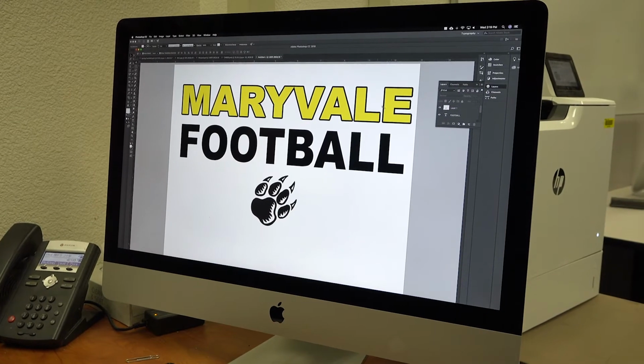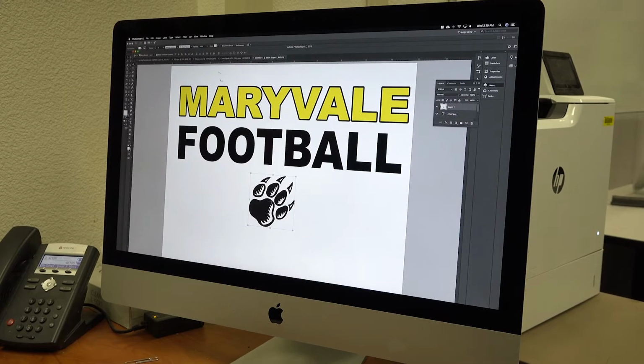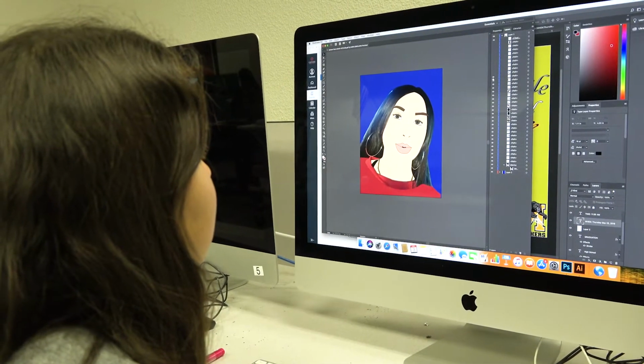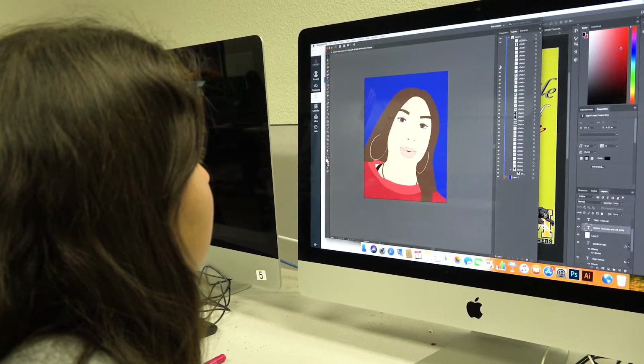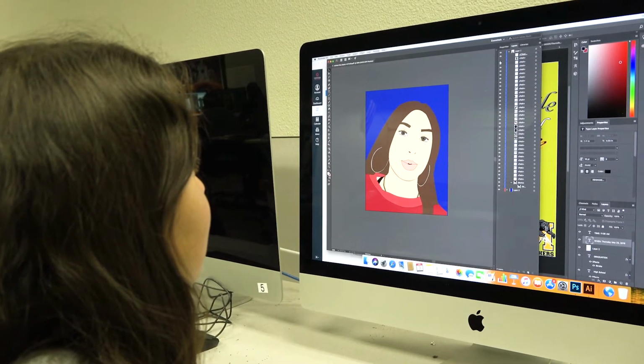Before I got into this class, I was already doing a little bit of graphic design work, but now that I've gotten into this class, I have more tools and the software to help me expand my work. The software that we use in our class is Adobe Illustrator. Illustrator is a format where they can manipulate logos and make designs as far as postcards and also invitations and things like that. So if you've ever heard of a quinceañera or something like that, you can make those on Illustrator.